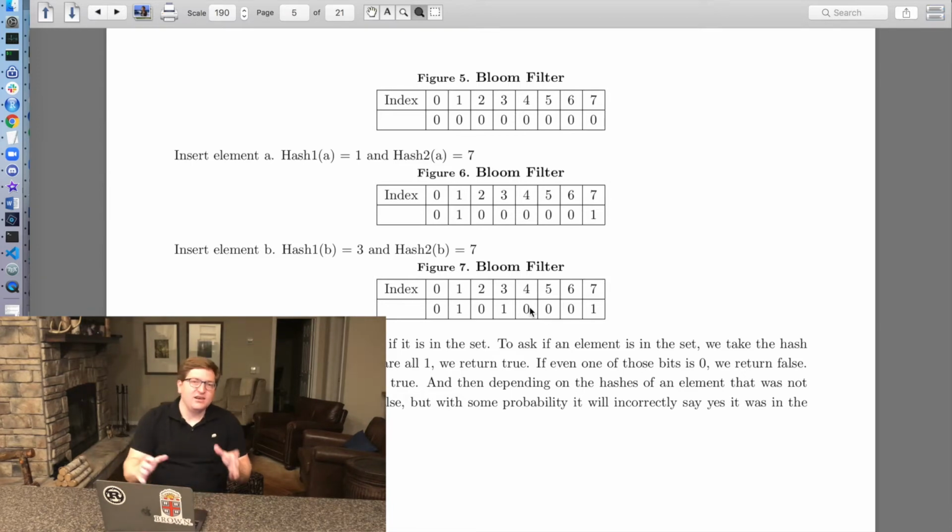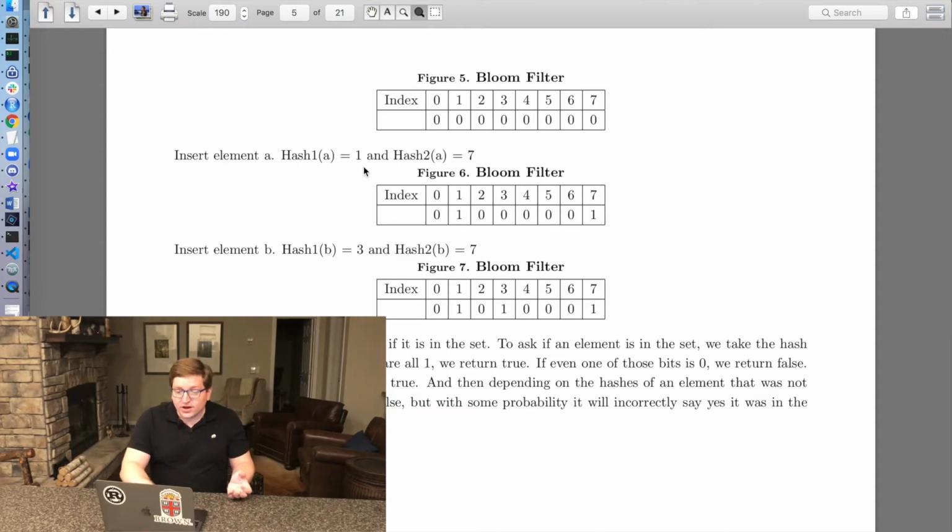And so if any of the values are 0, then it returns negative. It's true that we did not enter C into the set. And so basically, if it returns false, that the element wasn't in the set, then it really wasn't in the set.